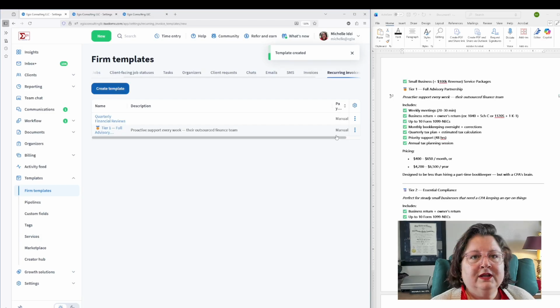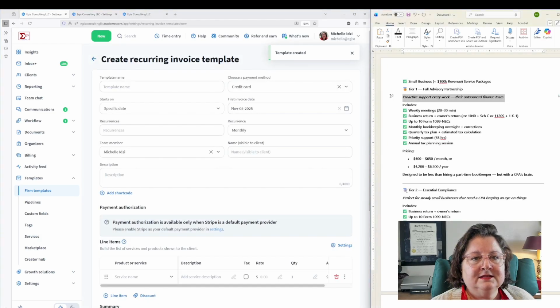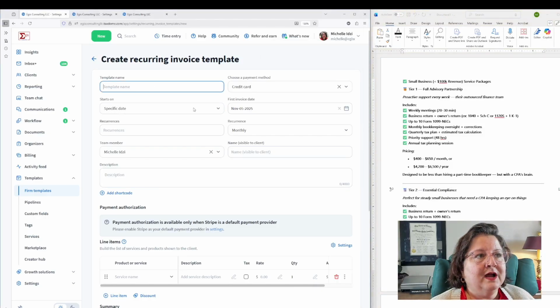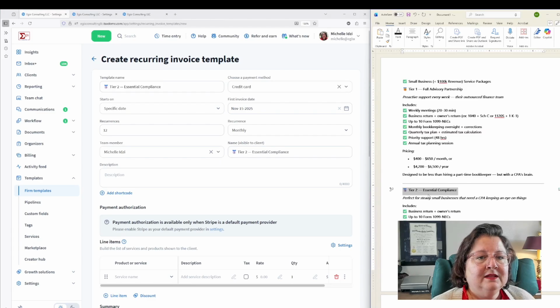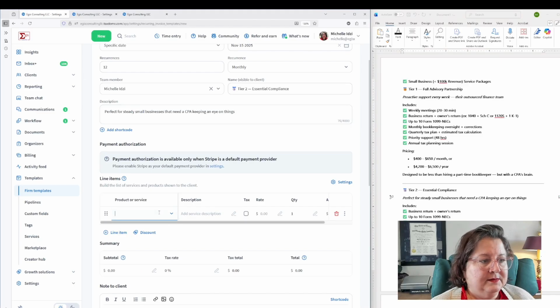And then we're going to create that template for that second tier. That is going to be our essential compliance. We're copying that into these 2 locations, adding 12 recurrences, making sure this is going on the 15th. And then we want to keep consistent and add our description and then come down.